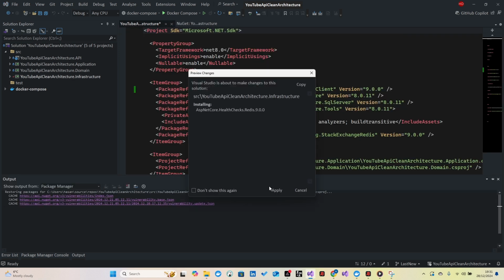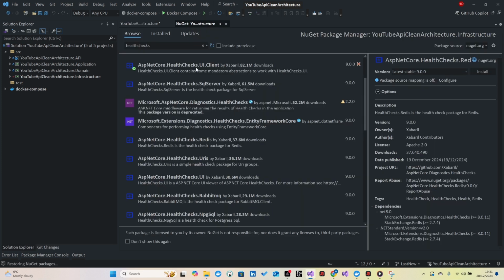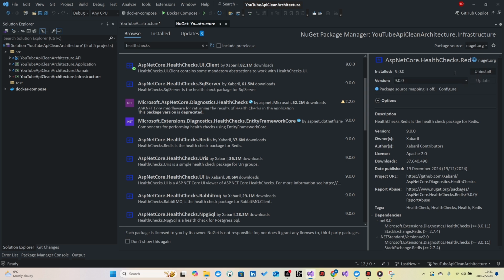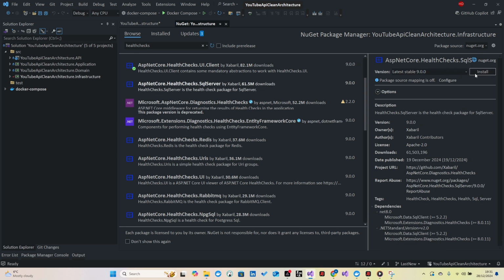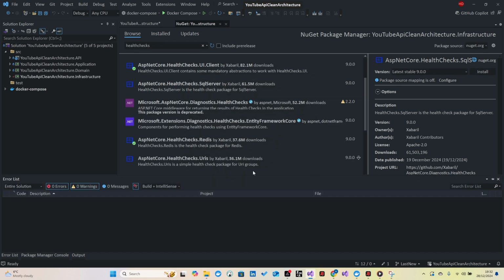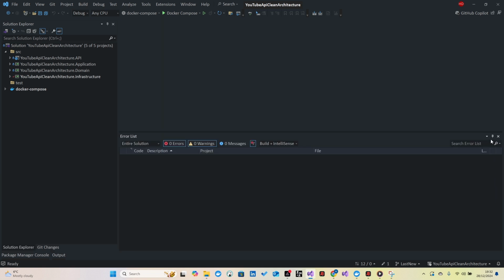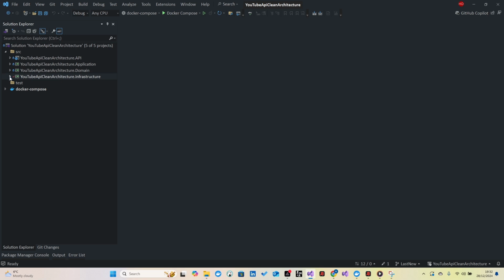Just switch your window, it's going to make it quicker. Hopefully it's going to be loaded. Yep, done. Let's click SQL Server, install it and apply it, accept. Yep, all done. Perfect.